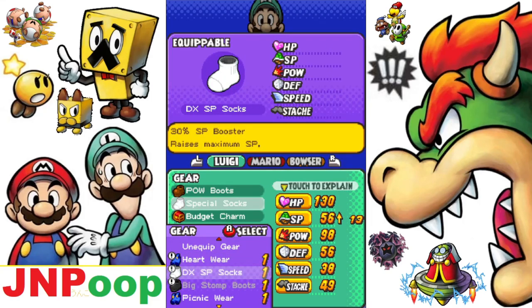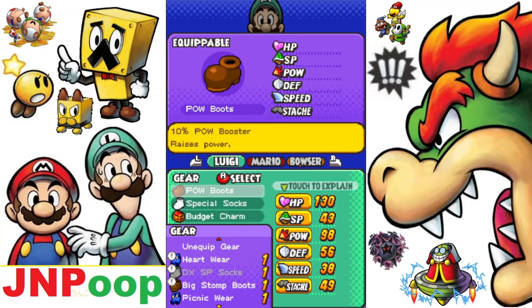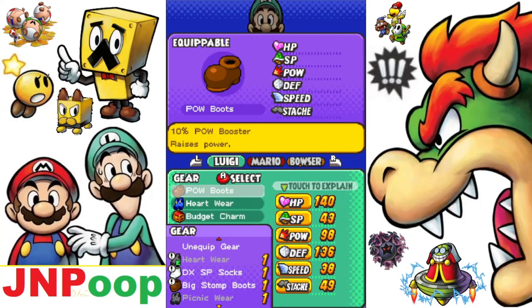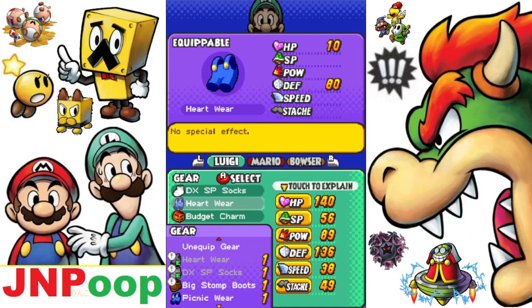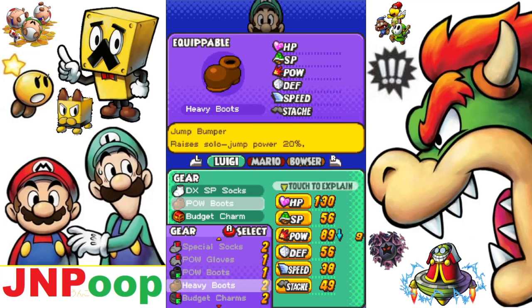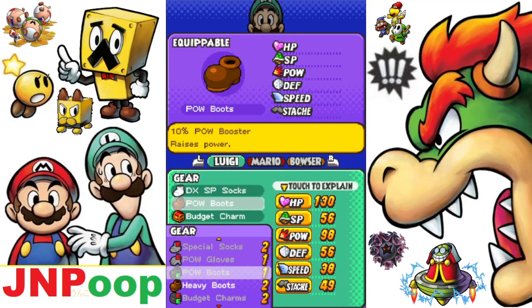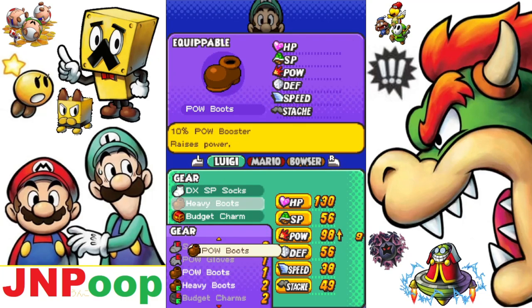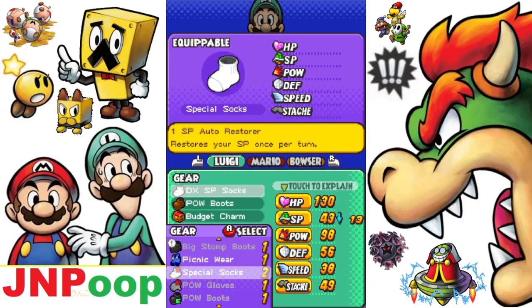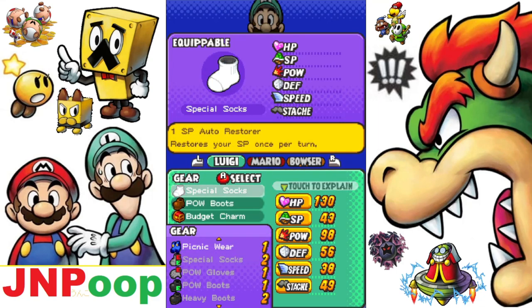What's DX socks? Oh! This ups our SP, okay. What's the hardware? It ups our HP and defense. No. Okay, I'm just gonna do that. Oh, those socks. We need the power boots for Luigi. We need more SP for Luigi. No, we're just using that. We are using special socks instead.